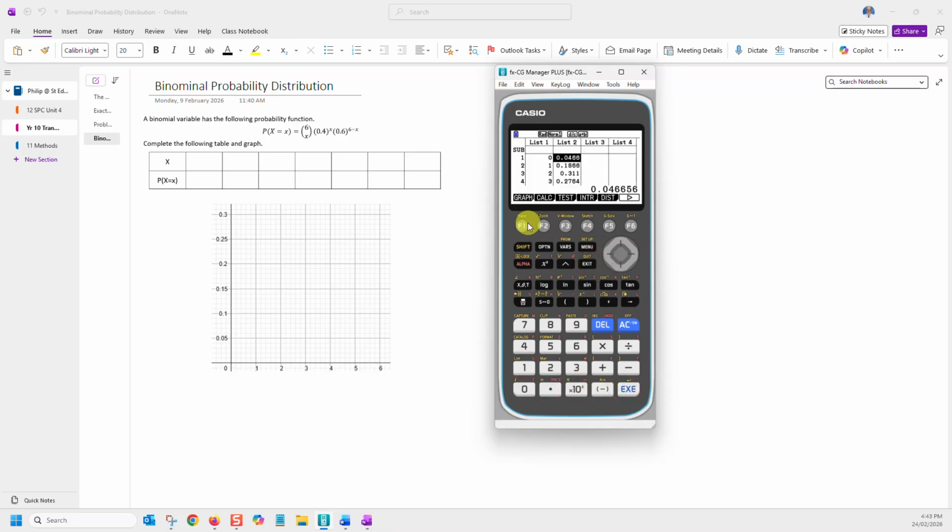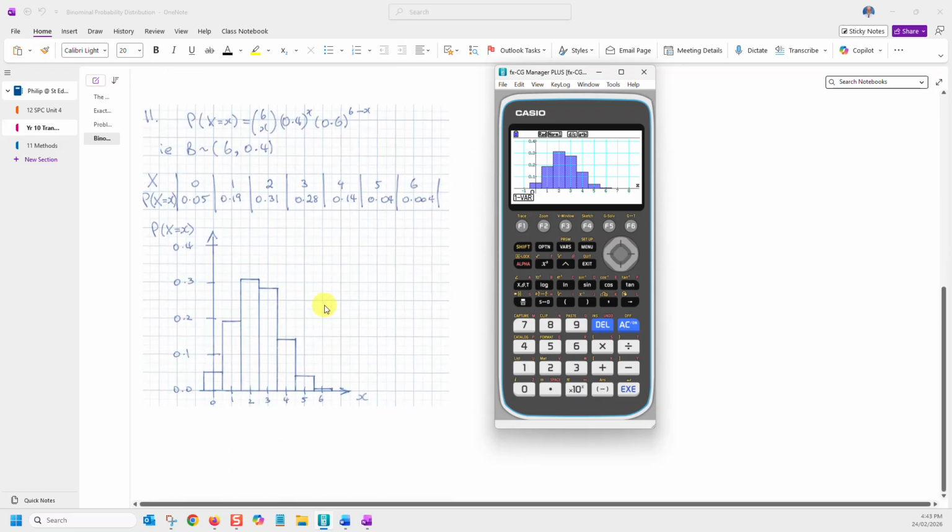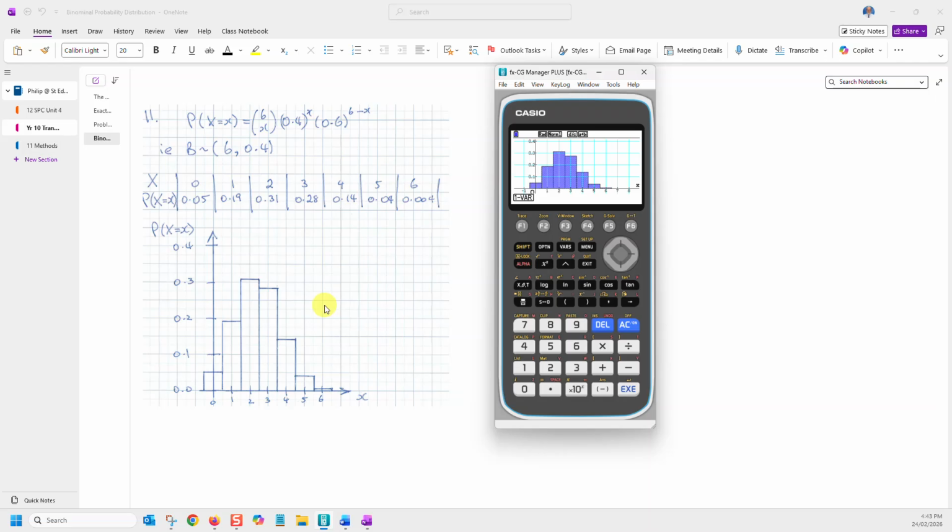And now we'll go back to graph and graph 2. We'll accept the same options that we had there earlier, and we execute. And now we can see the histogram with numbers on each of the axes, and we could very easily do a drawing of that on our grid as our answer. And that's exactly the sort of thing that you would do here if you were responding to that question, using the calculator to assist and then drawing the result.